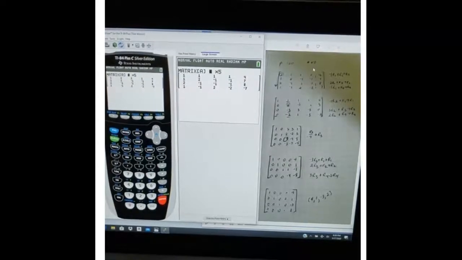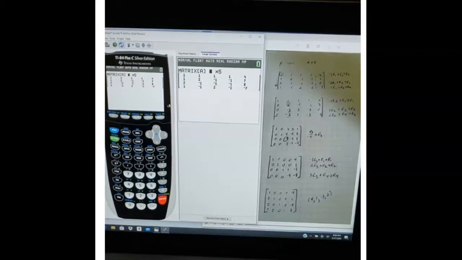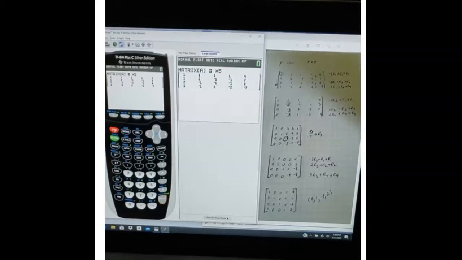And today our objective is just to show you how to do this using your graphing calculator so you don't have to do all the calculations by hand anymore. So you can see that I've already got it entered in the calculator. So take a minute, pause this, and go ahead and enter it in your calculator. And then I'm going to show you how to do these things on your calculator. It's just a matter of remembering where the buttons are and what you need to push.